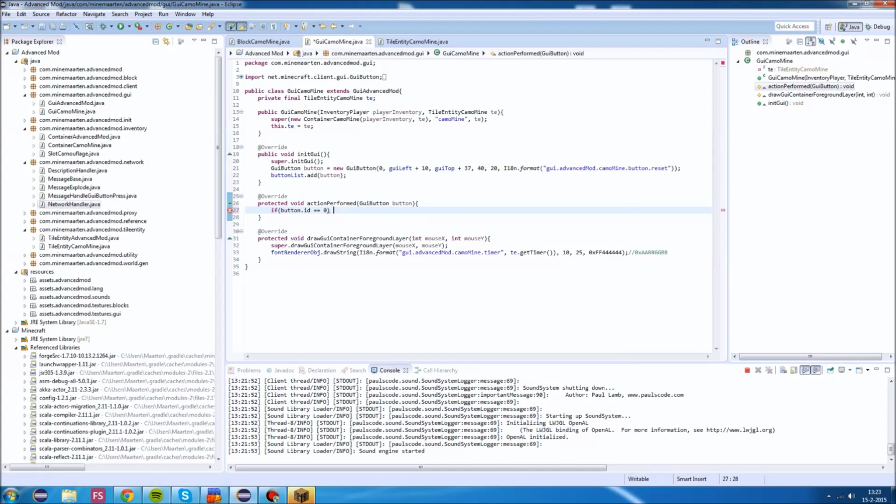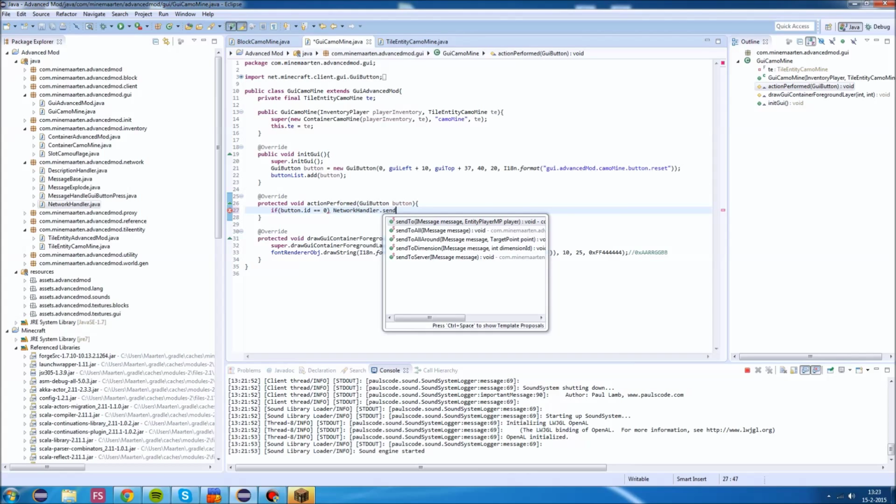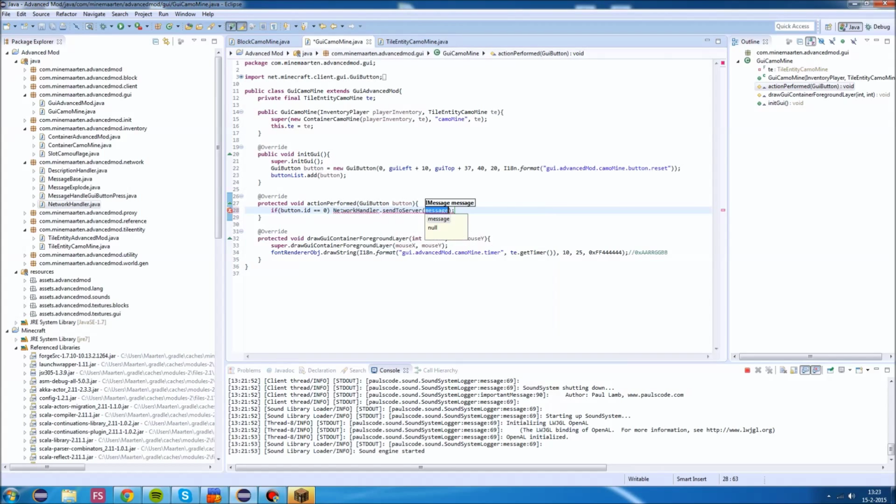So you can do a network send to server new message handle GUI button press, and we just need to give it the entity and the ID.